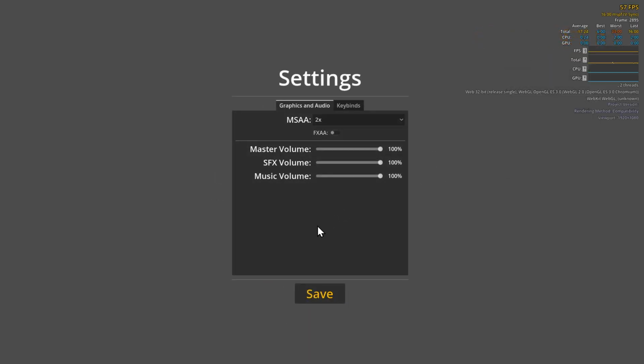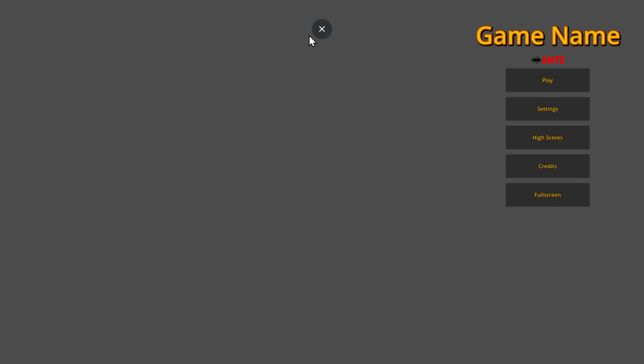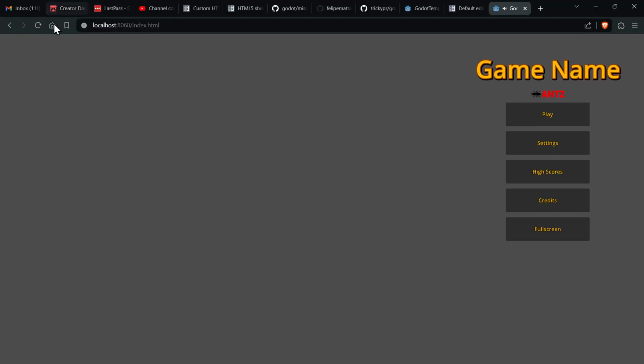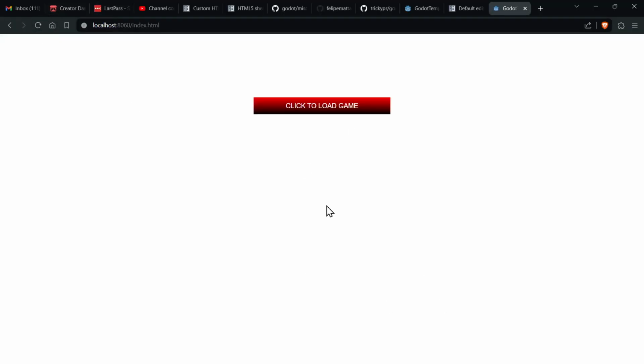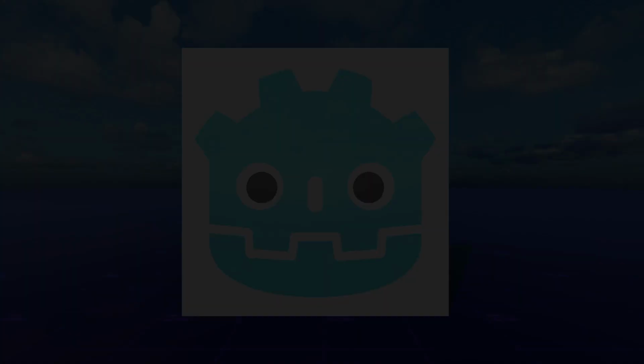I had to axe a bunch of desktop settings like TAA, FSR 1 and 2, voice channel and different voice. Like there's really not much available on HTML, but the basics are there. So that's my template, right? And here's my preloader, and it won't load until the user clicks on it. Boom, full screen. And that's the reason why I had to go through this journey to actually get that done.